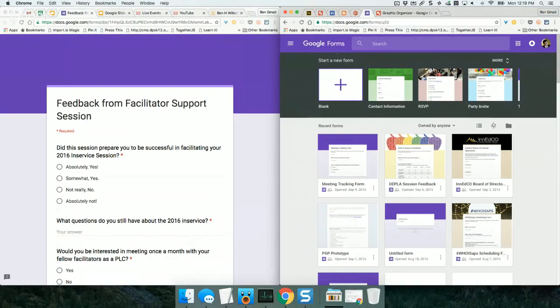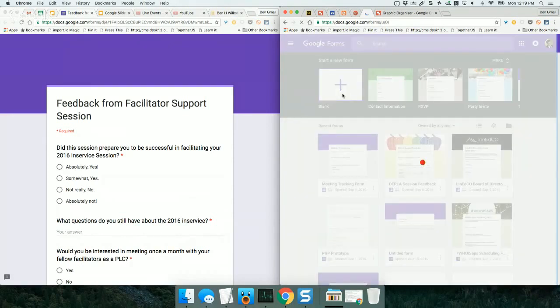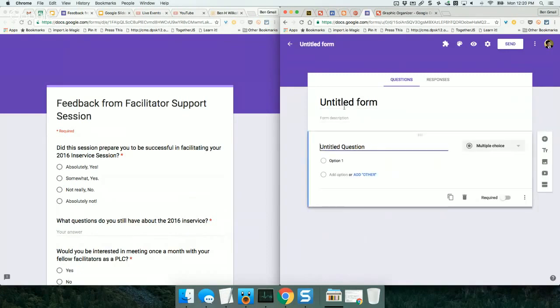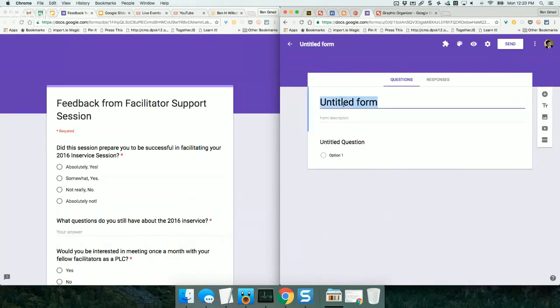So what I wanted to do is just go to forms.google.com or go to Google Docs and then create a form. And we're going to talk about a couple of the amazing features that they have added most recently. Okay, so I just created a brand new form inside of Google Forms, and they've really upped their game on the visual side of things too. We're going to call this 2-question reflection.